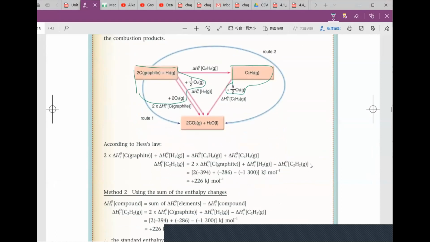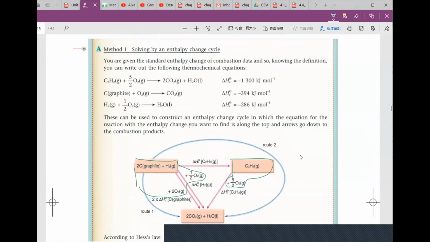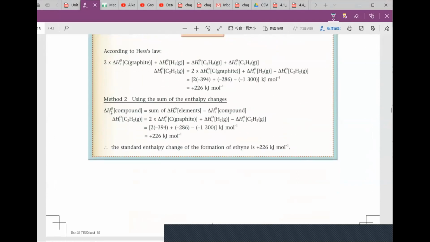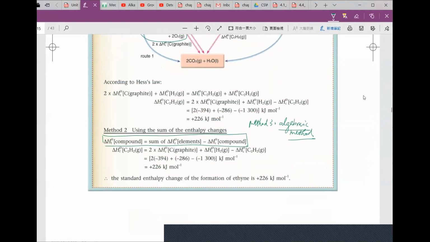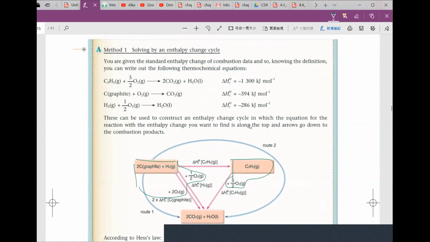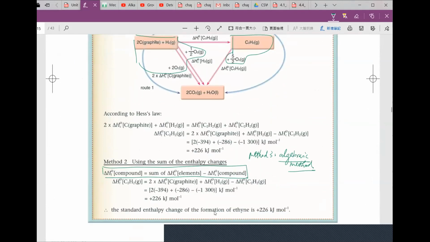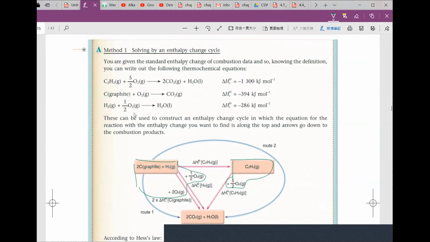Okay. So we have got two methods. You have got the enthalpy cycle method, and you may also use this equation. Together with your third method, the algebraic method, it is also possible to get the same answer. How would you get that? Do you know how to solve this one? Now you are going to use the algebraic method. Of course you can. How? We've got three terms.